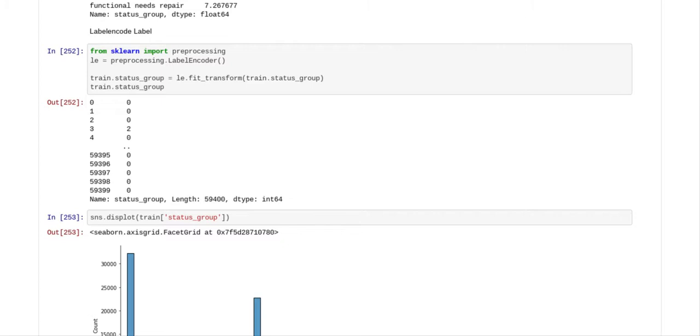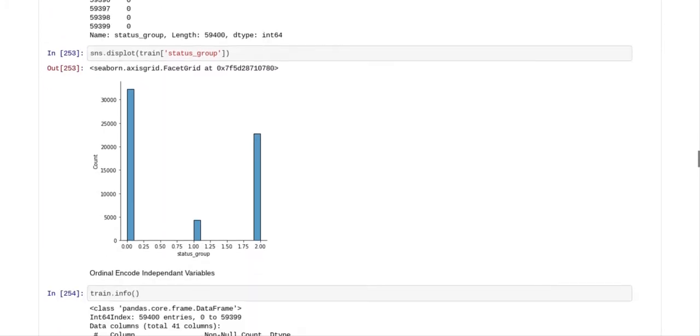So this time I just used the label encoder to encode the label, so I converted everything to 0, 1, and 2. We used a displot again, so we wanted to see the status group again. And we did that after we had encoded the labels. So you see most of the values are 0, 2, and then 1.